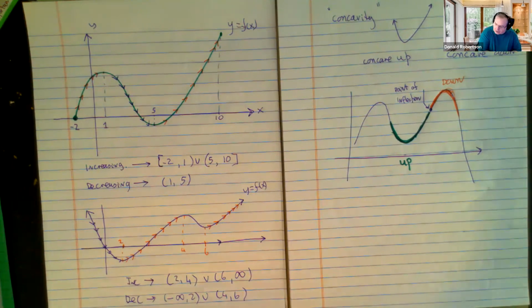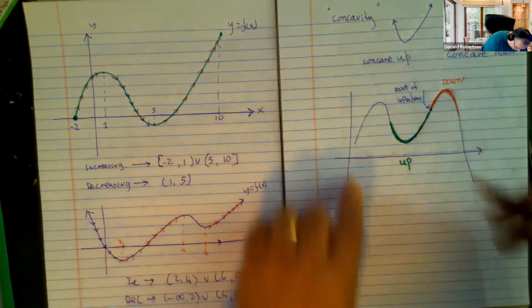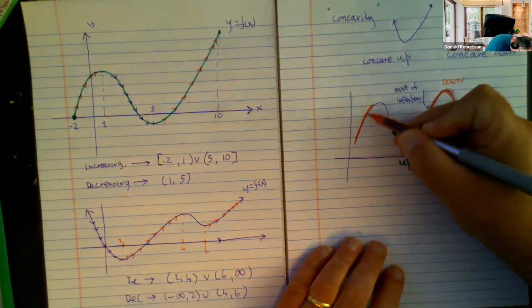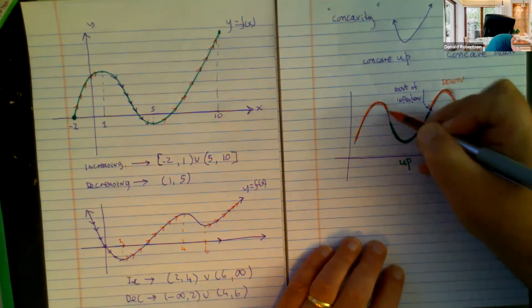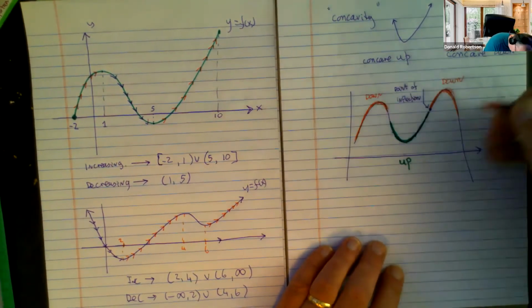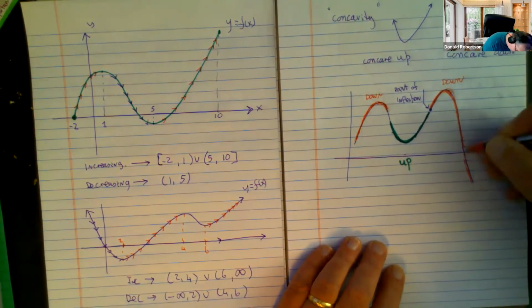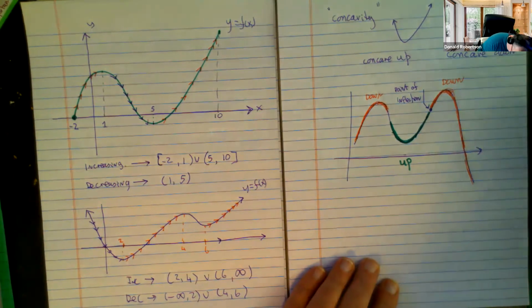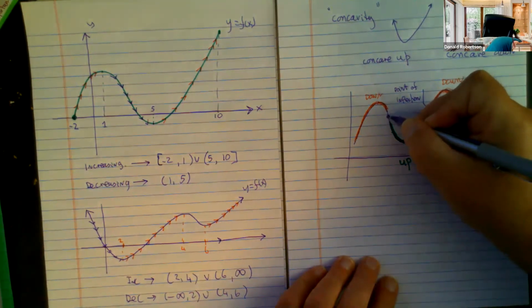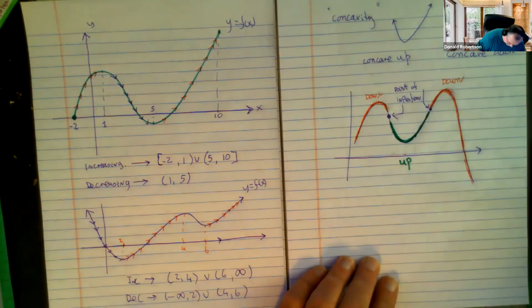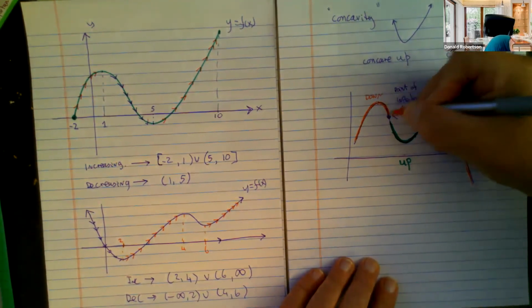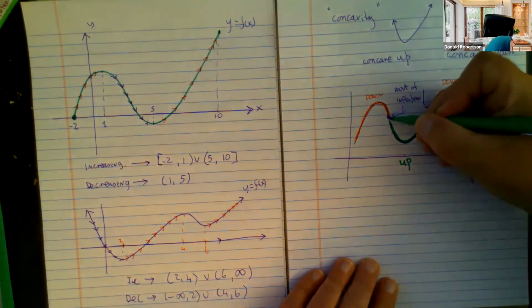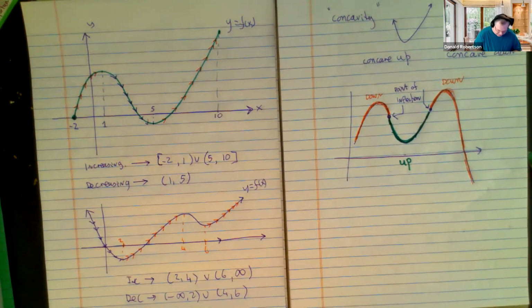Okay, are you comfortable with what concave up means, right? Happy face, concave down. Now, if you look over here, this part of the curve, would you agree this here is also part of another concave down, right? Oh, by the way, if nothing is happening, everybody at the end belongs to the last thing that happens, right? So if it was concave down, it just keeps on concaving down. Now, in this case here, somewhere I'm going to put a guesstimate, right? We're going to have that inflection point, the changeover point from a happy to a sad, or from a sad to a happy, right?